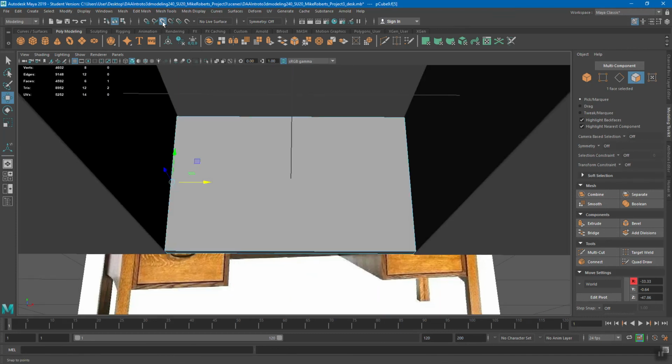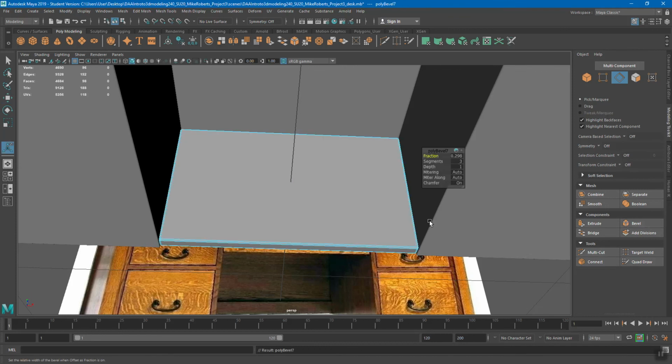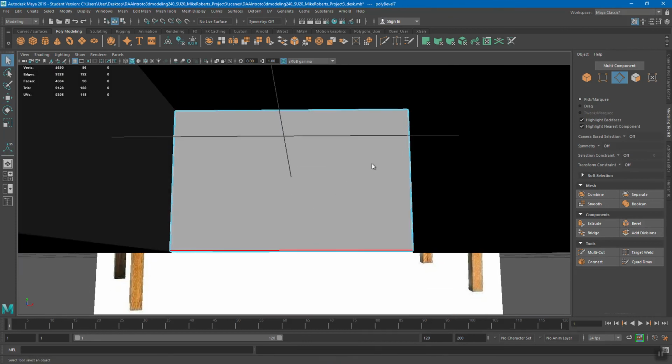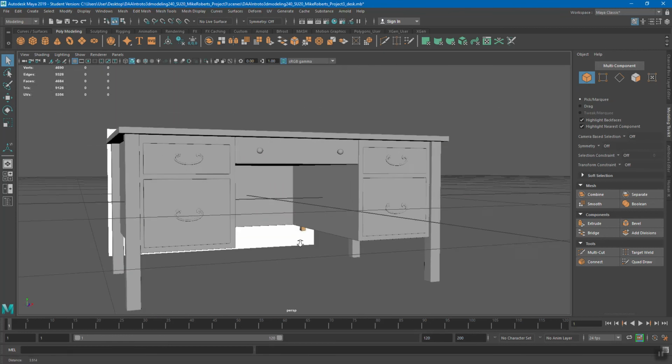All right. So we're going to snap vertex, and then you just grab on that actual arrow, and it only moves along that arrow, but it does try to snap it to the closest vertex based on where your cursor's at. And then, of course, edges. Do a quick bevel. That should be fine. And there we go. And we've got our desk.